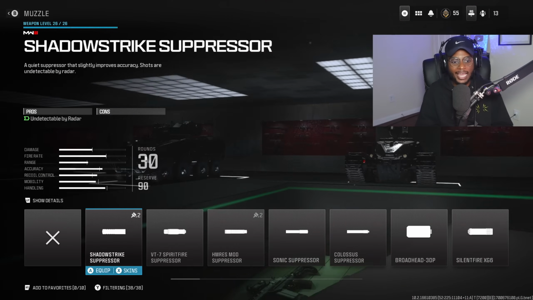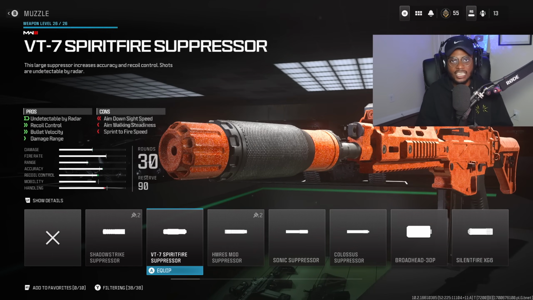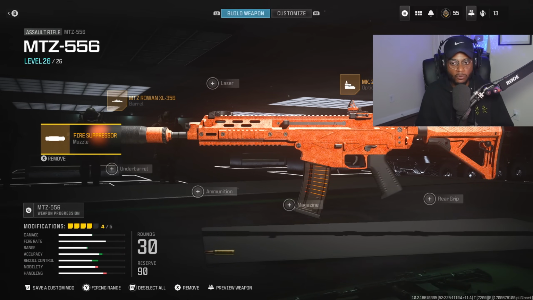Now, we are going to run a muzzle, and we're going to be putting on the VT7 Spitfire to, again, drastically increase that recoil control, bullet velocity, and damage range. We're also going to be removed from the radar so we can get behind their spawn, build up a quickening streak, drop our highest kill streak, or an MGB nuke if you're able to stay alive. Definitely a great attachment for this assault rifle.